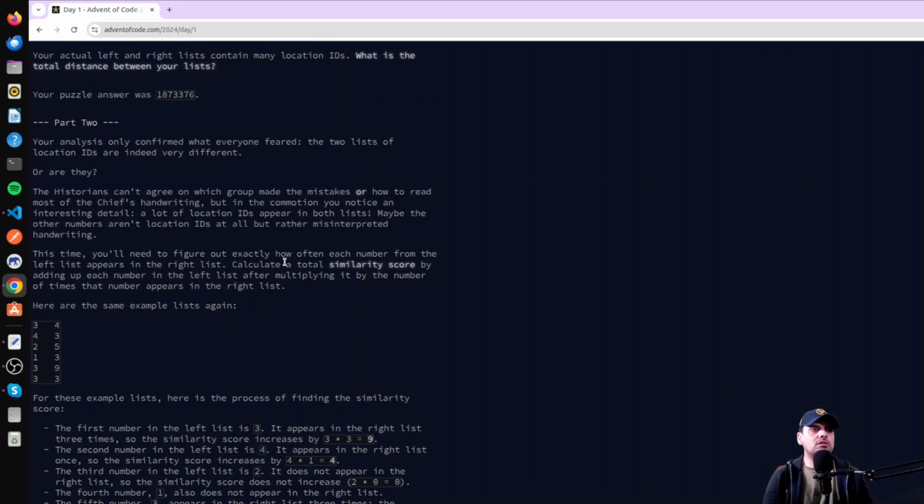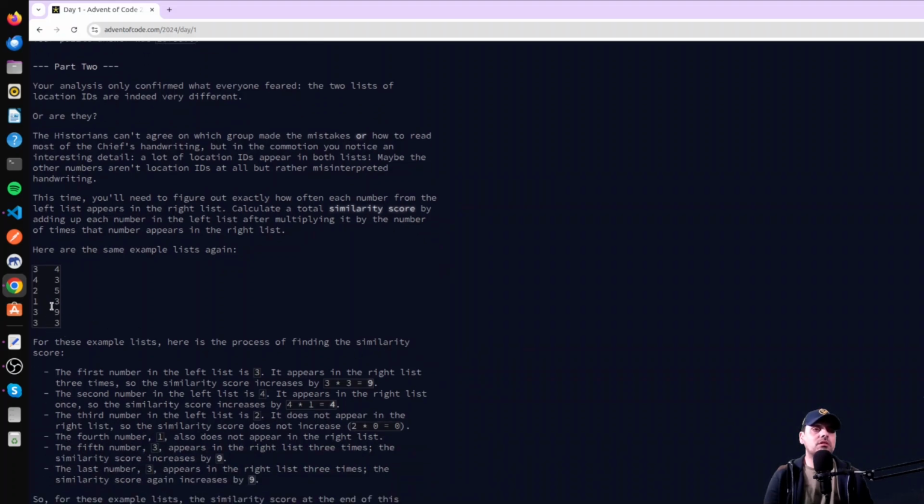This time we need to figure out exactly how often each number from the left list appears in the right list. Calculate a total similarity score. So for example, the first one, 3, how many times does it appear in the right list? In this case it appears 3 times, 3 3s are 9. Second one is 4, it appears once, 4 ones are 4, and so on. You have to find that similarity score.